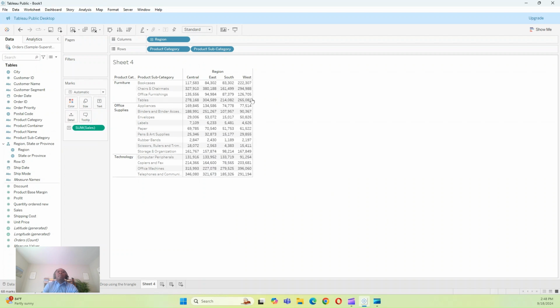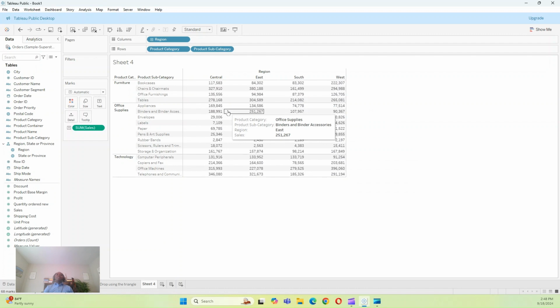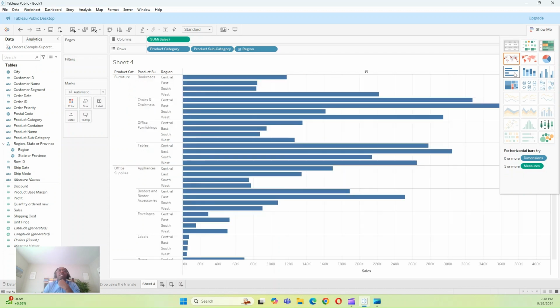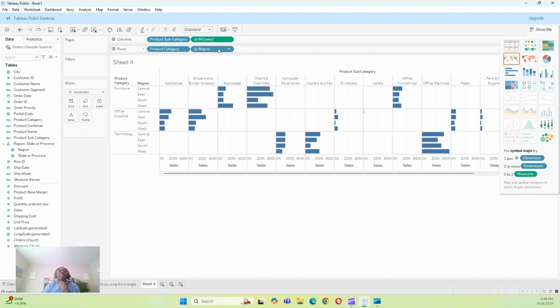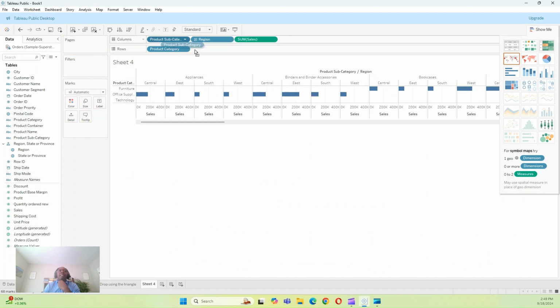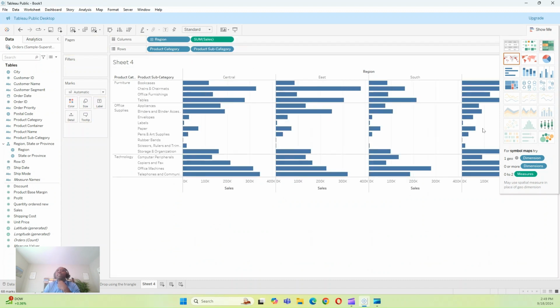So this is a good view, but sometimes your users may not be able to easily distinguish between these three product categories. So one way I have found that is helpful, if you really want to give some space, let me just put budgets here and see if I can arrange things differently here. Yes, this is what I want.